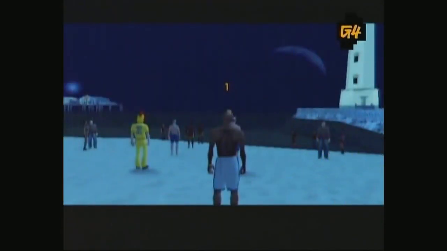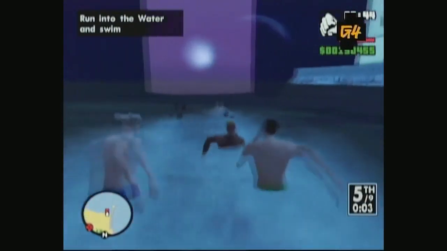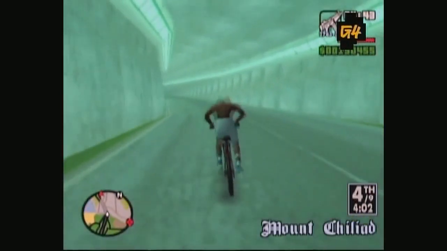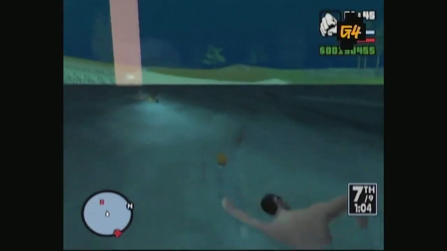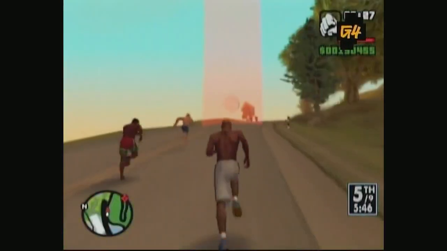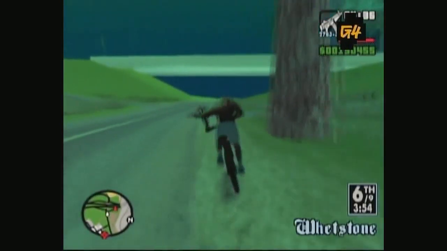On a more wholesome note, get some fresh air and go for a run on Saturdays and Sundays with the Triathlon Beat the Clock Challenge at Santa Maria Beach or Fisher's Lagoon. You'll need your swimming and cycling skills in peak form for these contests.